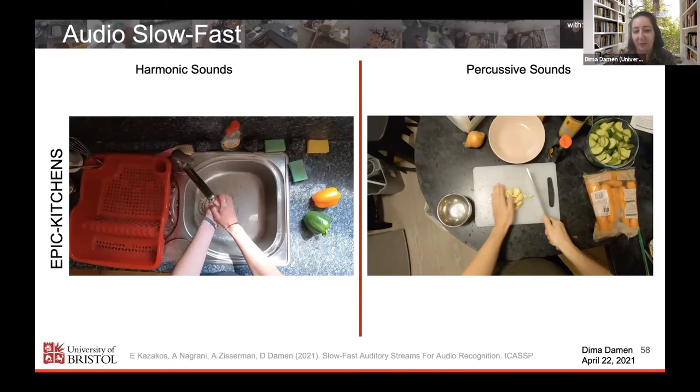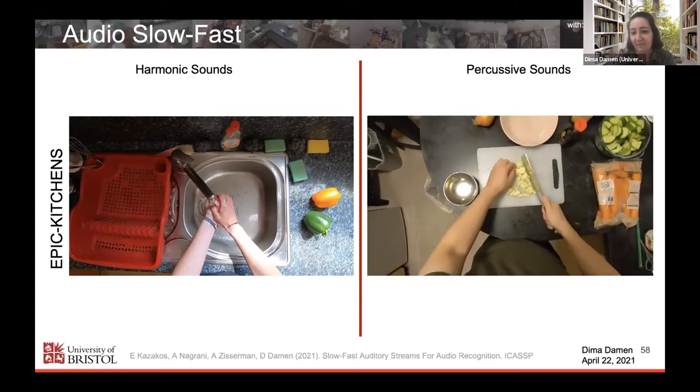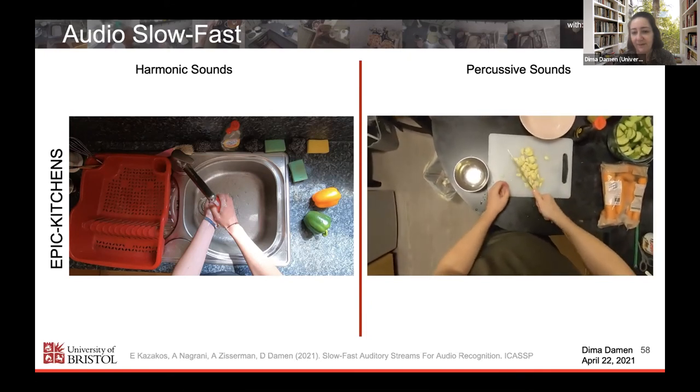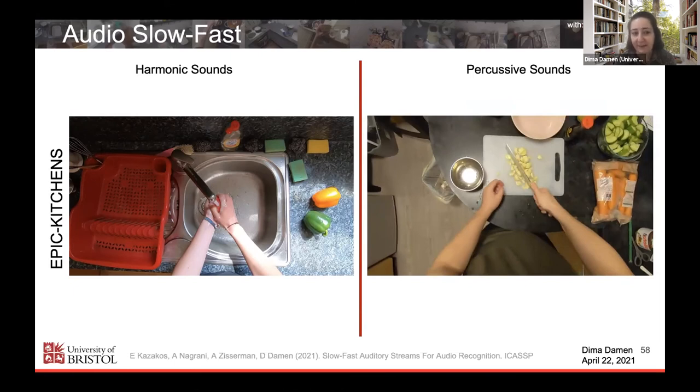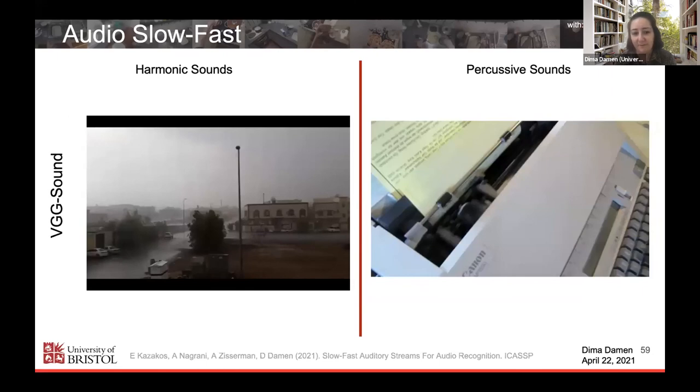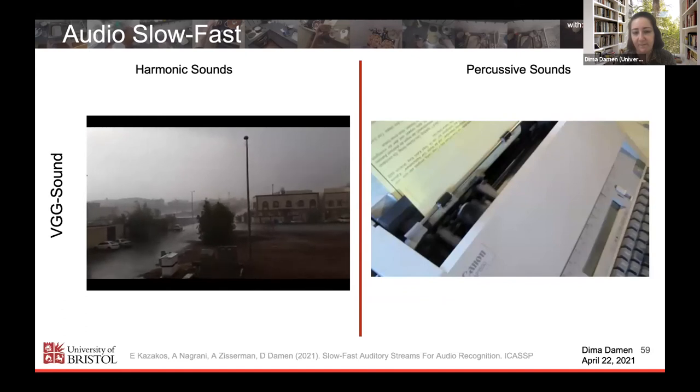So in this work, which is yet to be presented this summer in one of the major audio relevant conferences called ICASSP we're able to understand that actually interactions take two different types. These are what we call harmonic sounds and percussive sounds in harmonic sounds the frequency of what you know action is gives you an understanding of what it is. So it's really we distinguish the sound of water, and we can really distinguish that sound throughout and the frequency of that sound that gives us understanding that this is indeed water. But there are other interactions, these are all from epic kitchens, where it's a different type of sound that we're after it's momentary, and it is really a percussive sound. In this work, we showed that this approach or the need to identify harmonic and percussive sounds exists not only in our data set epic kitchens, but in other data sets that might not be egocentric, like, for example, another very famous data set called VGG sound, where there are harmonic sounds as well as percussive sounds.